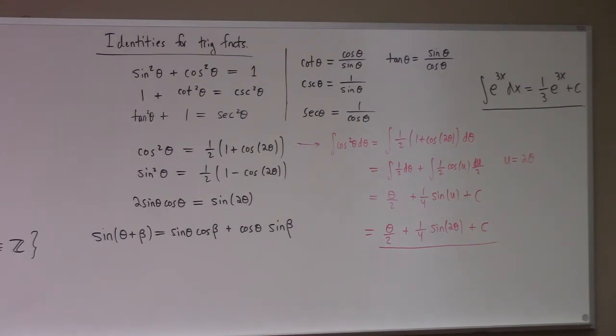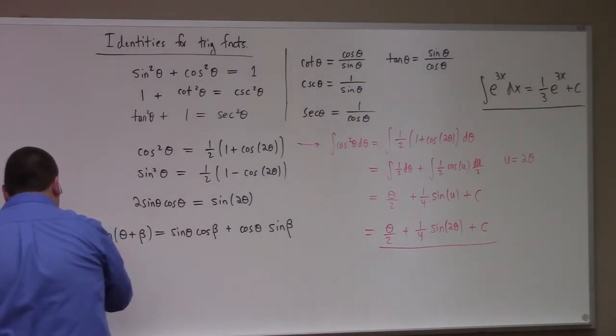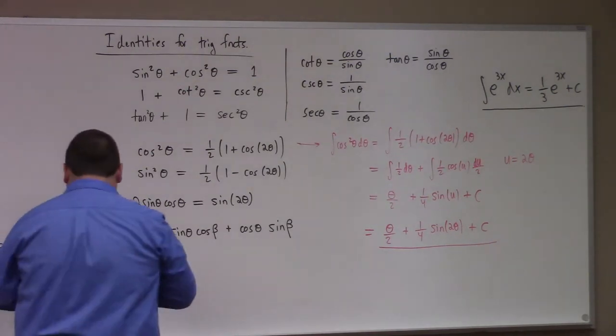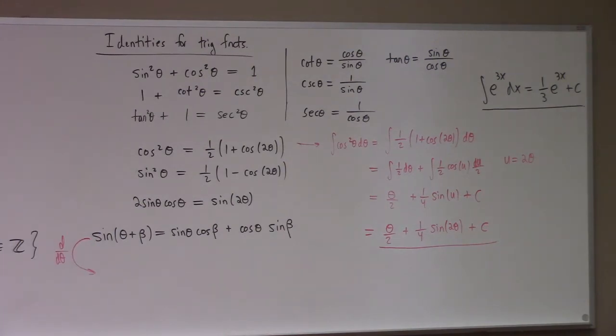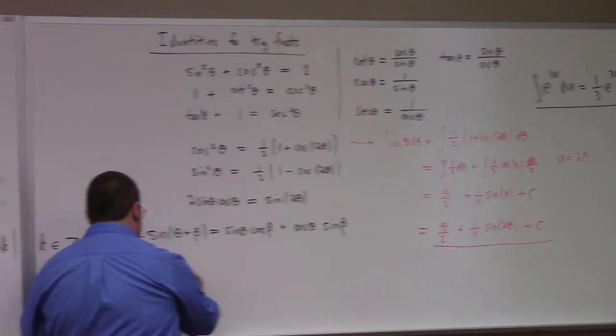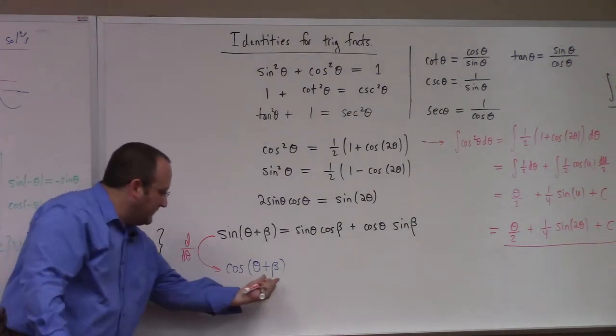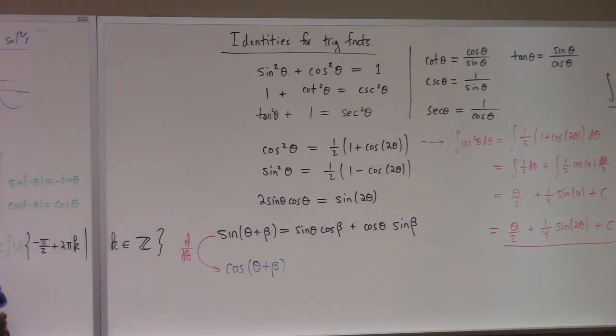Here's a neat trick for you. You just differentiate this guy with respect to theta. What happens if you differentiate with respect to theta, holding beta fixed? You're like, I can't do that. That's partial differentiation. I have not learned that yet. And yet you know what I'm doing. Okay, so cosine of theta plus beta, right? The chain rule says I should multiply by the derivative of theta plus beta, but what's the derivative of theta plus beta with respect to theta? It's just 1, right? So there's nothing to write there.